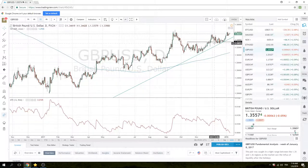Working in conjunction with what we're doing in euro and what we're looking at in dollar yen, you can see this sort of same type of pattern has developed. We have these firm topside levels, and we have these big round numbers on the downside. These are the triggers for trades.